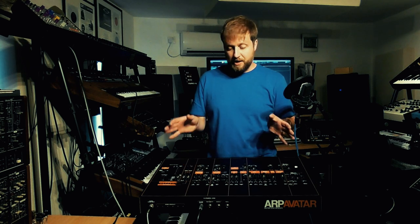This is the ARP Avatar from 1977. It was one of the earliest attempts at guitar synthesis. And whilst I hope in this video to demonstrate that it has its charms, and it absolutely has its uses, it also has some quite fundamental flaws, which were the reason that it was a commercial failure.